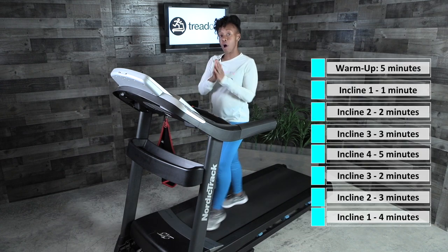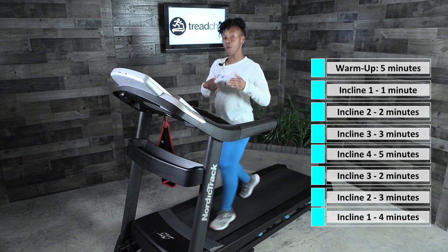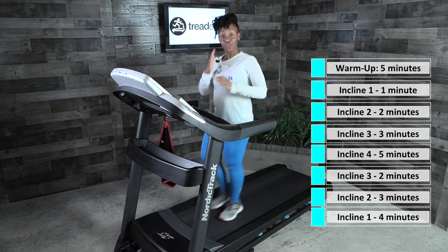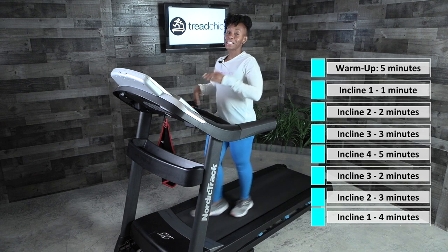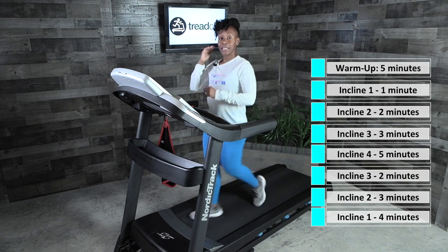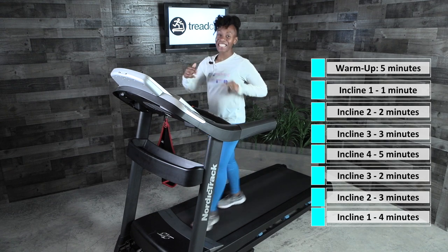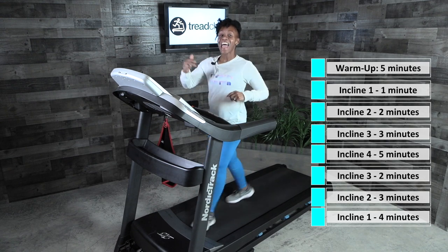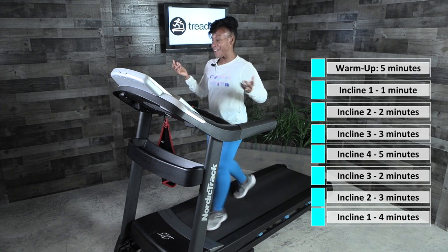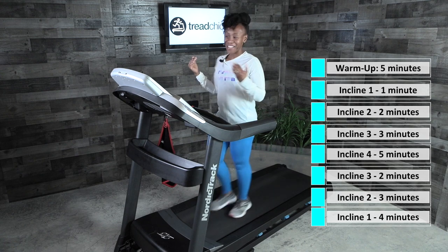We're gonna start off after our 5-minute warm-up here. We're gonna be at an incline. We're gonna say incline one for 1 minute, then move to incline two for 2 minutes, three for 3 minutes, four for 4 minutes, then an additional minute, then back down to incline three, okay, for 2 minutes, two for 3 minutes, and then incline one for 4 minutes, okay? So that's 20 minutes, and then you'll be done, okay?